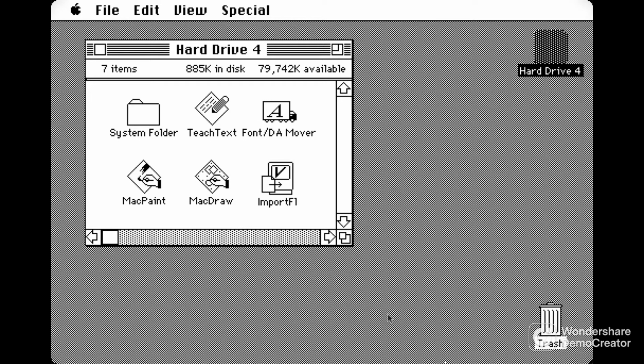So up until now, I've been using a combination of a paint program, either Mac Paint or Full Paint, and a drawing program, Mac Draw, to generate all of the artwork for my Pathfinder campaign. And the reason is because these applications have different strengths and weaknesses, and they tend to complement each other.